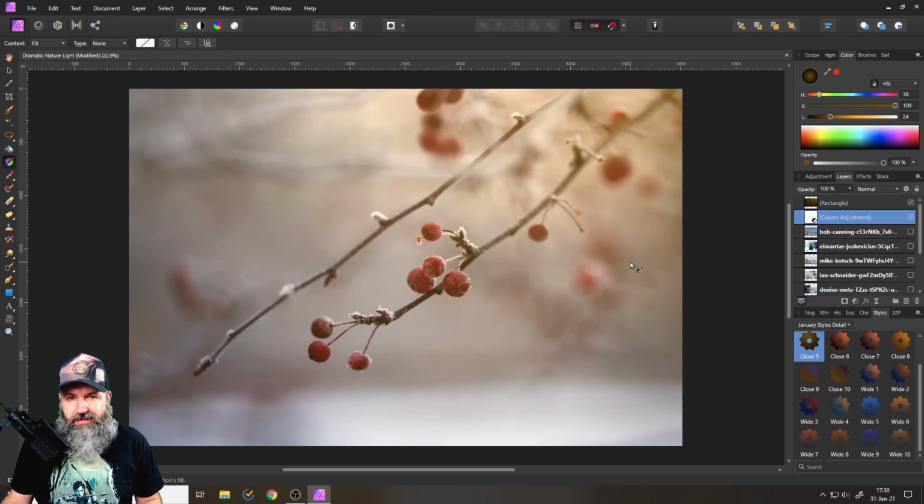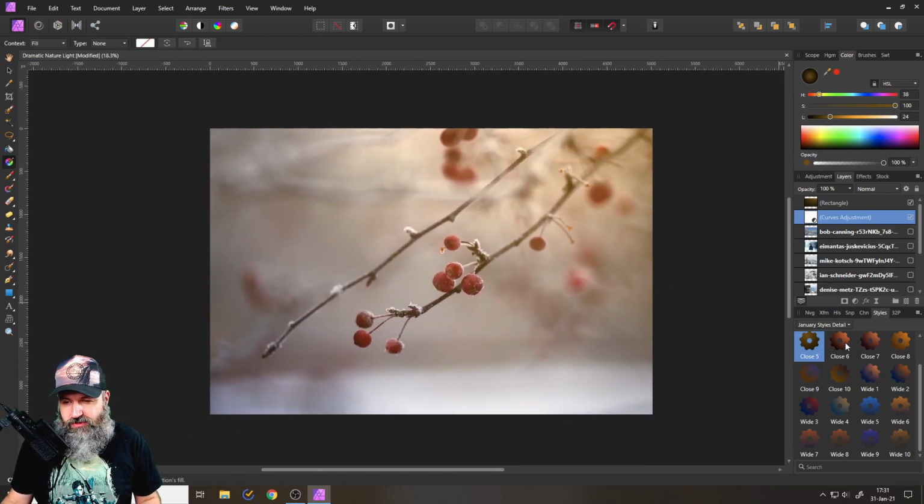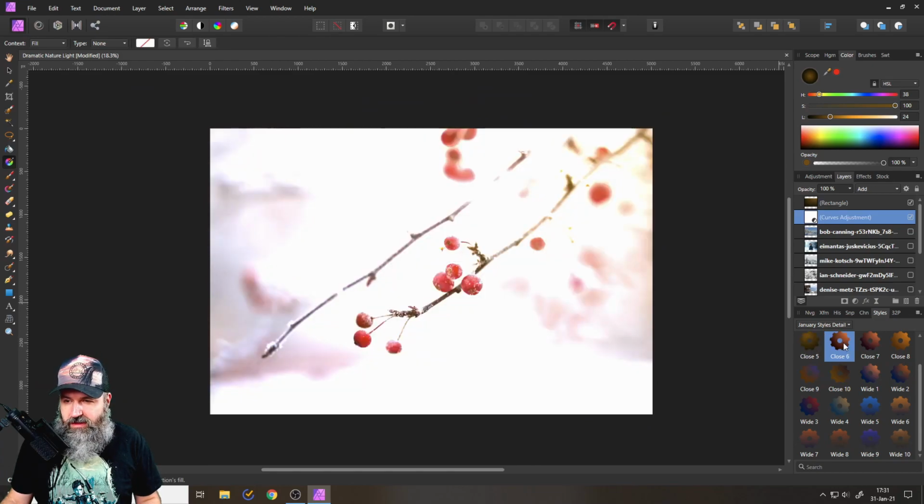Now, there's one thing to look out for, a little bit of a downside with styles, and that is that they always jump back to their original situation. So if I click here, you can see, oh, I'm on the curves. This is good that this happened. If this happens to you, you have applied the style to the curve instead of to the rectangle, and then you get this, and this doesn't look good. This is not what we are looking for.